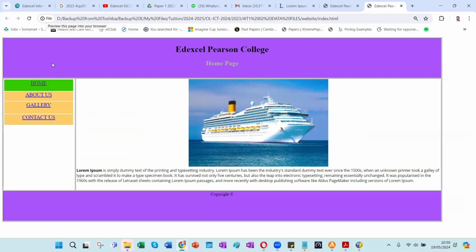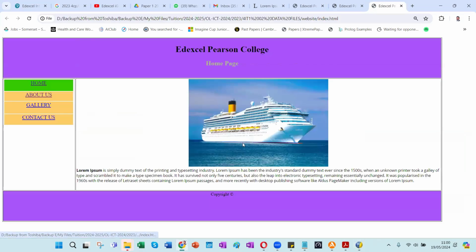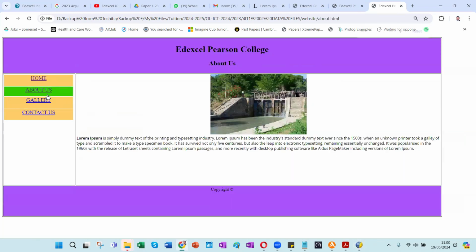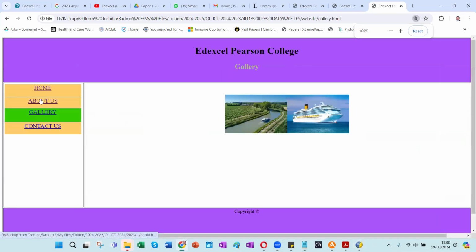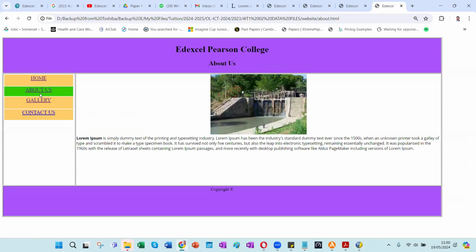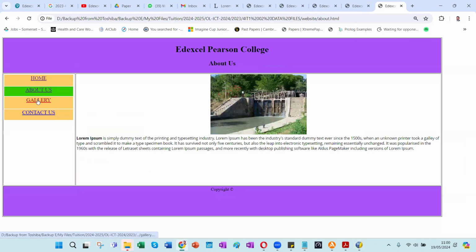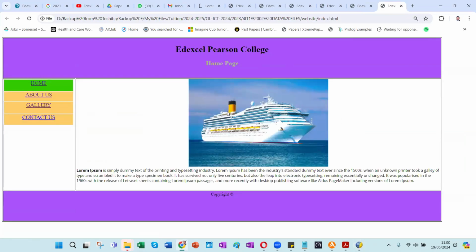All right. So this is the home page. Let's click on about us. Right. That's the about us page. Now this is because we zoomed this out. About us also will zoom it out. Control minus. This one also will zoom out. Okay. Now home page, about us, gallery, contact us doesn't work. Yeah, that's fine. That's more than enough.